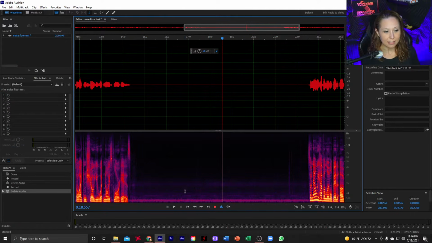You can see that there is noise here. This brighter line down here at the bottom indicates a low frequency hum or a low frequency noise. Most of the time, this noise is caused by your computer or an air conditioner, something that's sort of low and humming in the background, right?